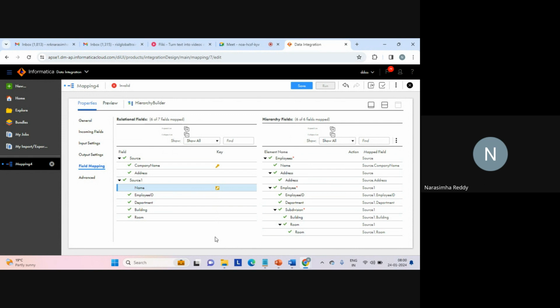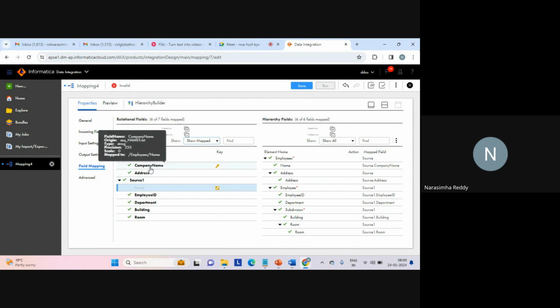But if we have smart matches, meaning exactly similar columns, we can also go with auto match. But especially when dealing with hierarchical data, it is always advisable to use the manual approach. Remember.